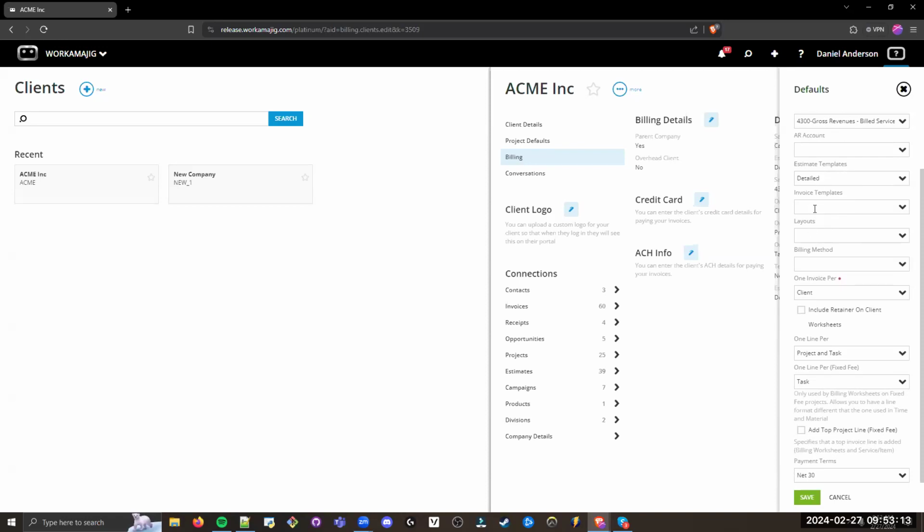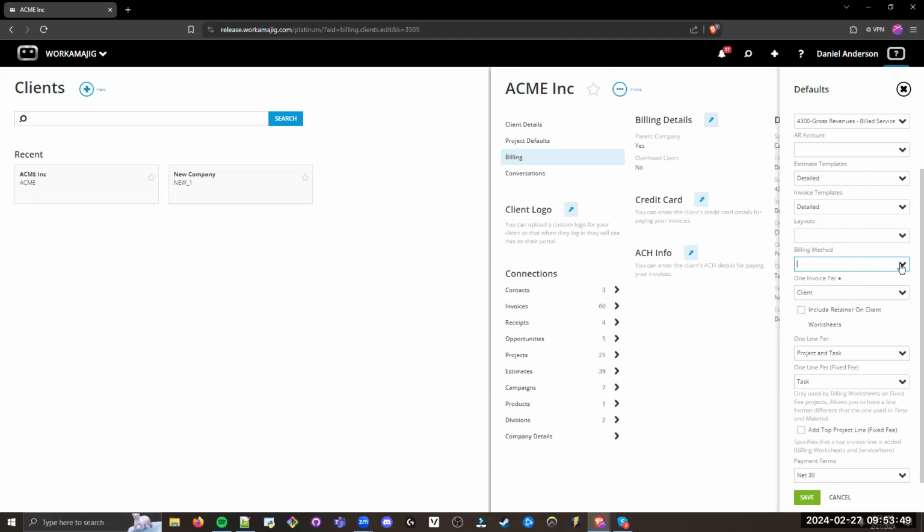And you can see that you have your invoice templates and layouts. This is also very useful for mass billing because this says I don't have to set this manually on each invoice. If we don't have this information here, when you generate an invoice, you just have to tell the system, hey, I want to use the detail template, or I want to use the summary template. And you need to do that each time you generate an invoice for the client. Setting it here kind of standardizes what that would look like. Just kind of always sets those things, and you're not locked to them. Of course, you can still change them if you need, but if Acme typically needs detailed invoice templates, then that's something I should set here.